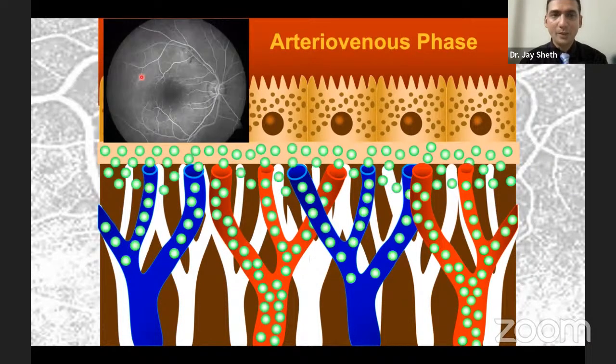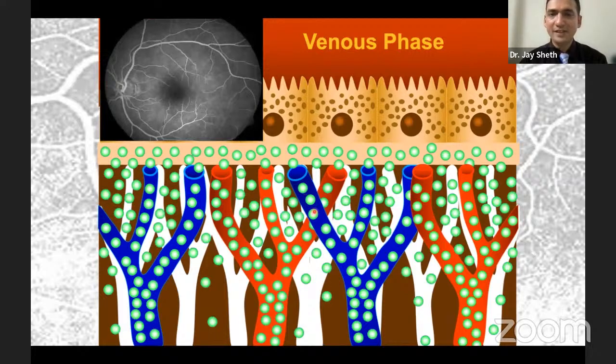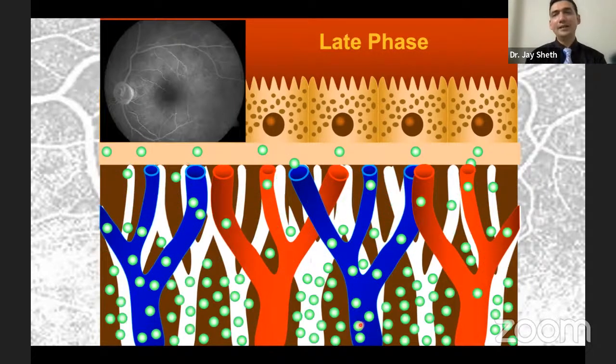This is followed by the circulation of the dye amongst the capillary network plexus of the retina. That is the arteriovenous phase, and it starts appearing in the veins, which are depicted in the blue color. This is followed by the venous phase, where the entire blood vessels of the retina veins are getting completely filled. And this is followed by the late phase, where we can see that the dye molecules are gradually reducing in number and slowly fading away. So this is a very simple depiction of the various phases of the fluorescein angiography.